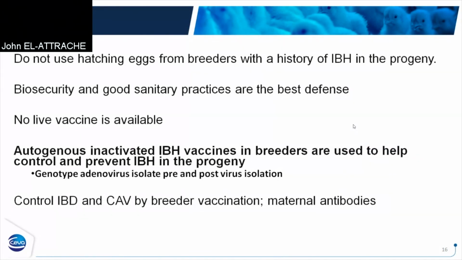And as I mentioned, if you're going to take anything home and you're trying to track this disease down and prevent it within your complex or your flocks, then it's very important that you understand that you've got the right virus in the bottle. A lot of times this could be handled by genotyping the adenovirus from the sample directly, and after virus isolation, making sure that those match. And you can have pretty good confidence that you're putting the right product in the bottle. And if time permits, an infectivity or pathogenicity assessment would be very good as well.